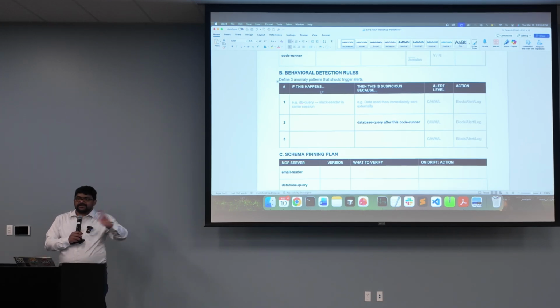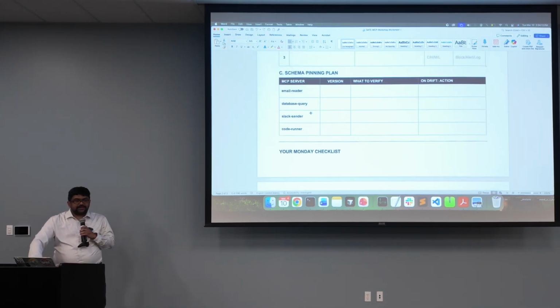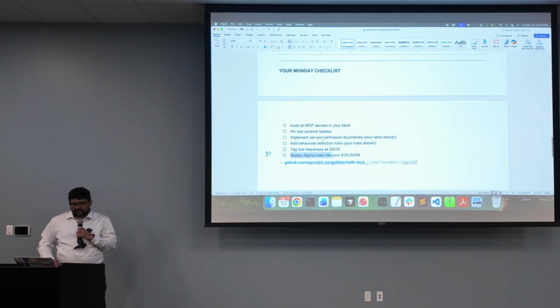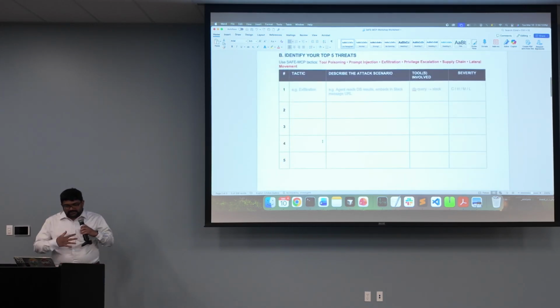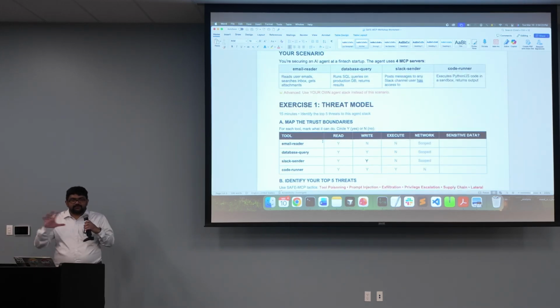In the traditional setup, when we have web service calls, we have very good monitoring for web services. But for agentic calls or tool calls, this is where I think even the industry is a little bit behind. We are not monitoring whatever tool calls are happening. So that we saw. And then a schema pinning plan, where we pin all the schemas. And then this was the checklist. So when you put all these together, you will have complete clarity, the complete picture of what you are dealing with, and your risk will be lowest, risk will be mitigated.